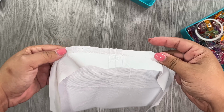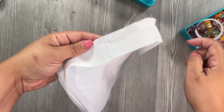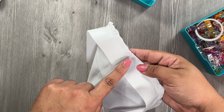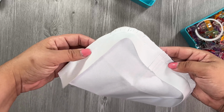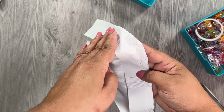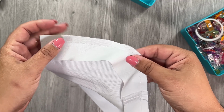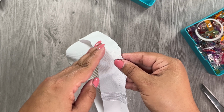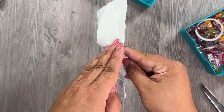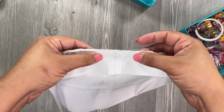And I truly believe the secret is starting at the center and going around on one side and then going back to the center and doing the other side. Because as you're stitching it, the fabric is shifting a little bit. Even if you have tons of clips, the fabric is shifting. And so you want the fabric to kind of shift a little towards the top and not so much towards the center here.